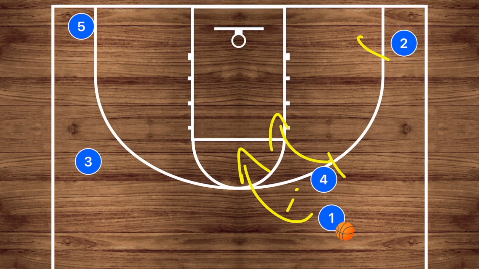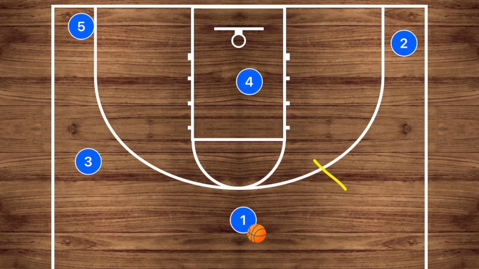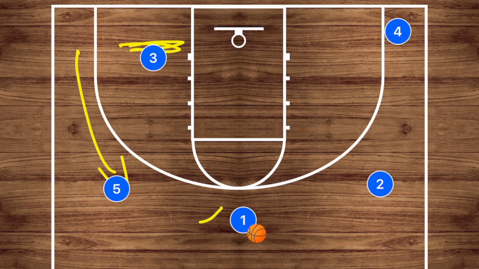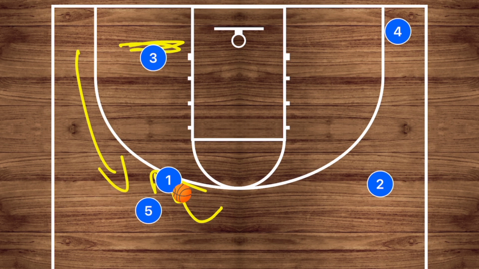He may be able to hit player 4 with a pass, or he can then go out and set the exact same dribble handoff on this side. Now, this side could do the exact same thing. They can set that off-ball screen. These guys will then reset, and because player 3 is setting that off-ball screen, player 5 will be using that screen, and we can do the exact same thing on this other side.